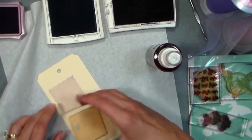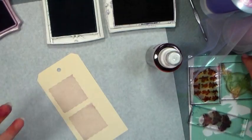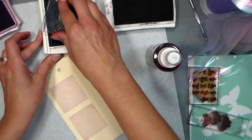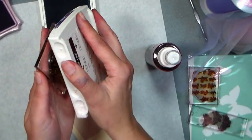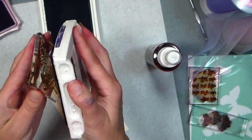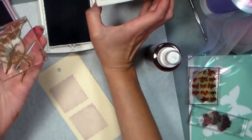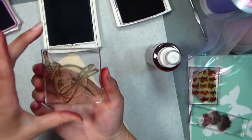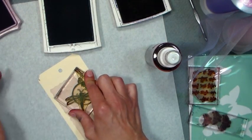So I'm going to stamp this twice. There we go. Set that aside and now we want our next layer and we're going to do a technique called rock and roll, which sounds fun doesn't it? So I'm going to ink this up in teal — this is a cute dragonfly with some calligraphy — and then you want to pick up your second stamp pad and just kind of rock the stamp pad along the edges of the stamp. That's going to get a little bit of a two-toned effect. If you get any ink on the block itself you might want to wipe it off. It helps if you use a stamp block that's about the same size as your stamp, and I'm going to stamp him right about here so he overlaps both of the squares.